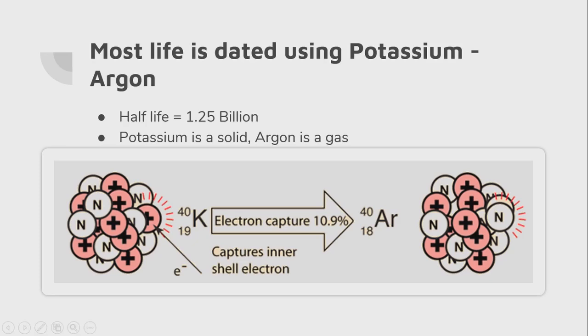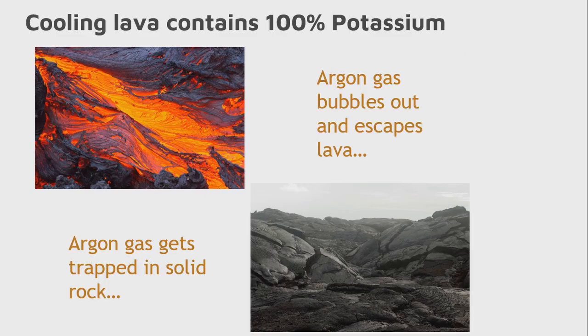A crucial thing with this potassium half-life is that potassium is a solid, whereas argon is a gas. This is critically important because it has to do with when rocks first form. We haven't really gotten into the rock cycle yet, but the idea is that we get new rocks. I think everybody learns it maybe in middle school at some point, that we have these things called igneous rocks. As lava bubbles up from the earth, it cools down and forms new rocks called igneous rocks, like lava rocks. I think we've all seen those in Home Depot before.